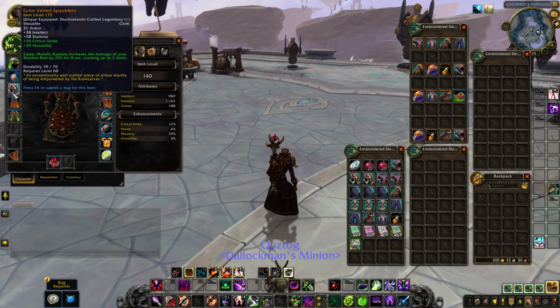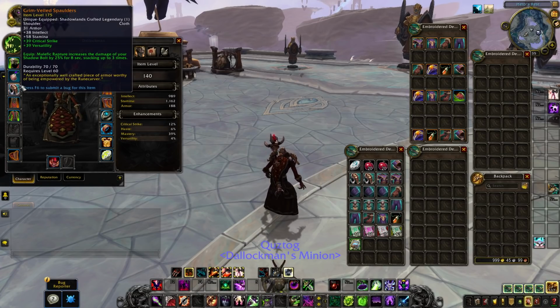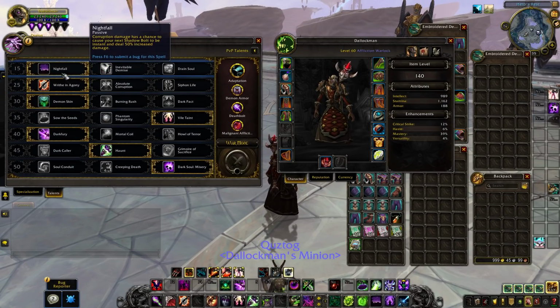Then we have the shoulders. Malefic Rapture increases the damage of the next Shadow Bolt by 25% for 8 seconds. This is actually kind of cool, because Malefic Rapture increasing Shadow Bolt damage will basically feed damage back into a Shadow Bolt with some momentum. Together with Nightfall, you probably could do quite a bit of damage too.